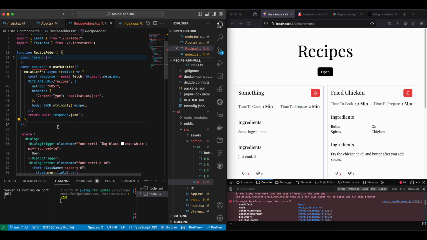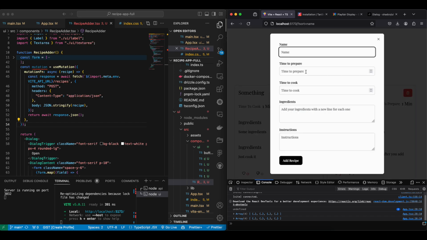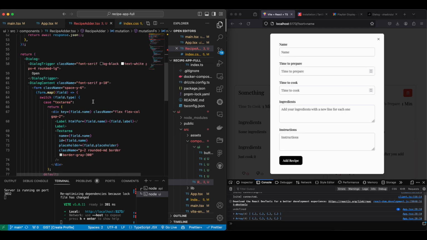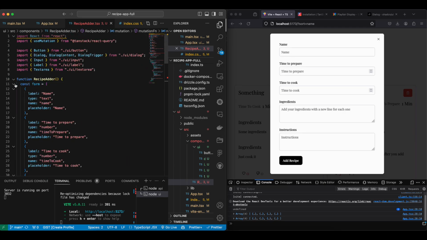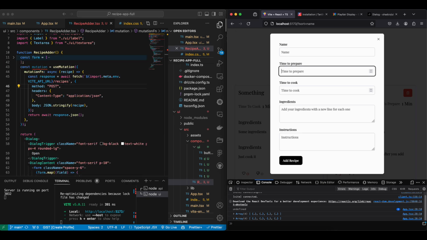But before we do this, we actually need to handle the submit, and we're gonna be doing the handling with Zod. So let's do npm install Zod. Zod is a validation library that's gonna help us validate our form data. Some validation is already gonna be built in, basically with this is a number type, so basically we wouldn't be able to add this, but apparently we are, so yeah, that's why we need validation.